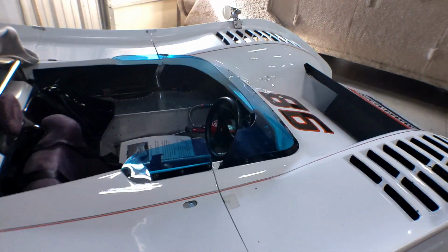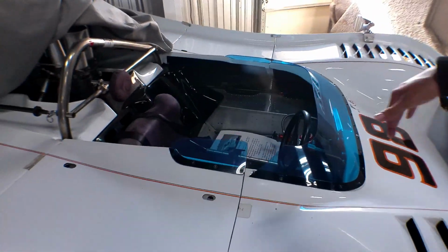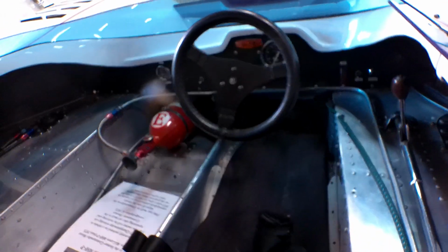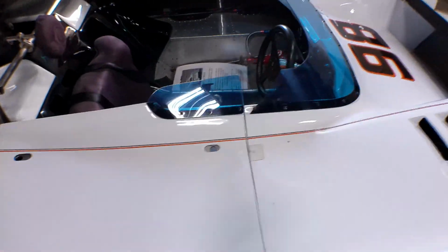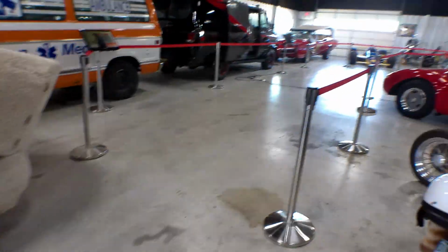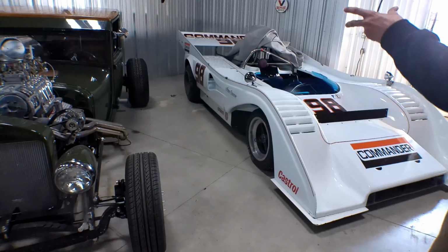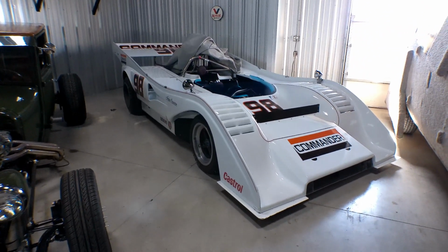But yeah, one big reason this series got canceled is because of the dangers and how many people were dying in these cars. One of the reasons is if you look right here, the feet going in there, it's a very tight fit, and your feet were usually even or in front of the front axle of the car. So it's within the crumple zone of the car. So there's that, and in fact, there's two old fuel cells that aren't as strong as today's sitting right next to you on either side. So it was just a death trap of a car. But hope you had good life insurance.